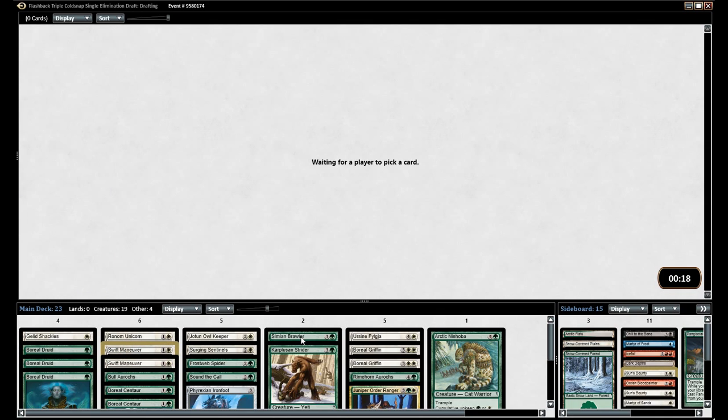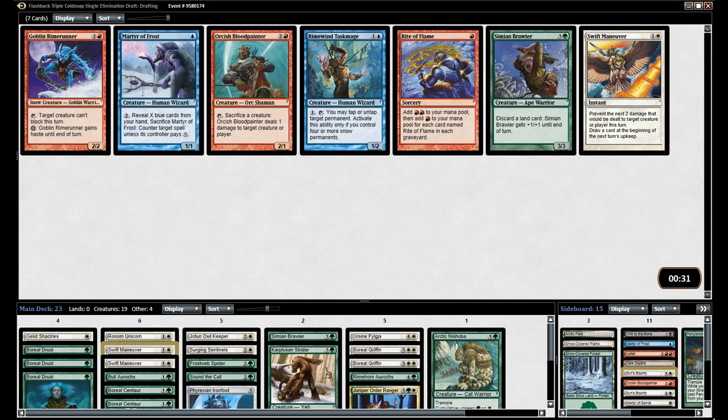So here, just take the Brawler. I'm going to get a lot of these Task Mages, and if they can turn them on, we're going to have a hard time beating them. This card's like an A+ if you can turn it on, but you just gotta make sure you draft all the snow lands. Yeah. So take the Brawler.